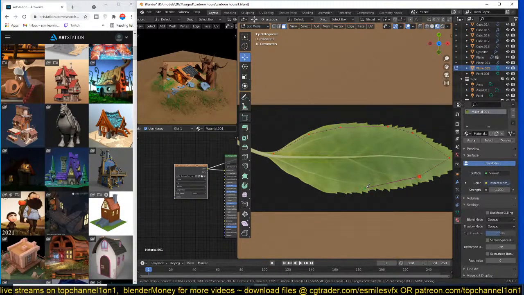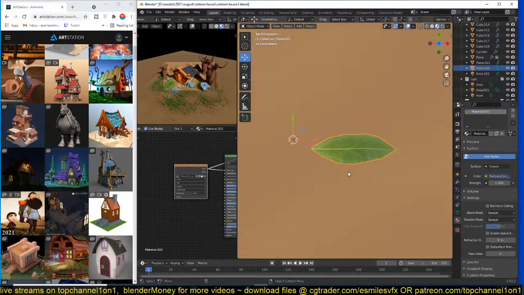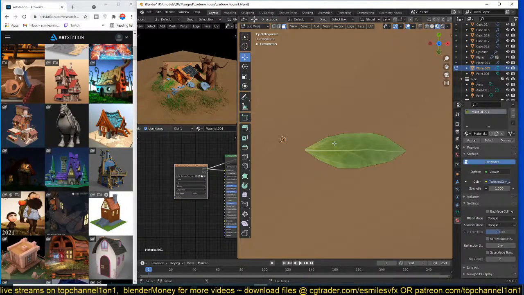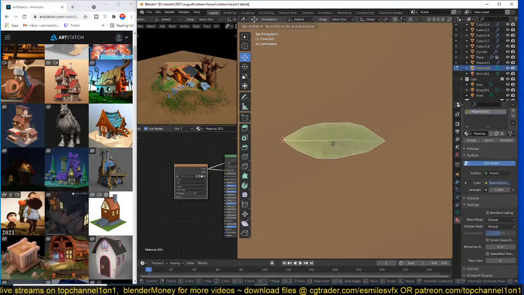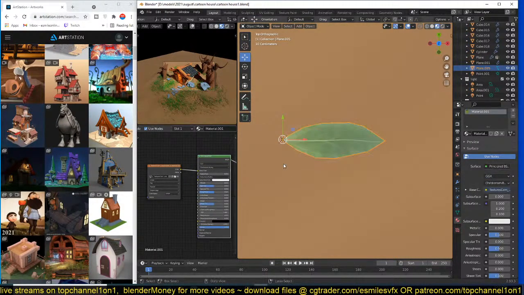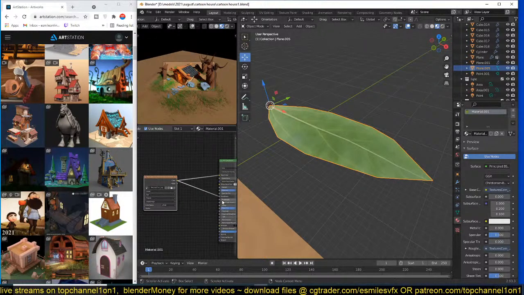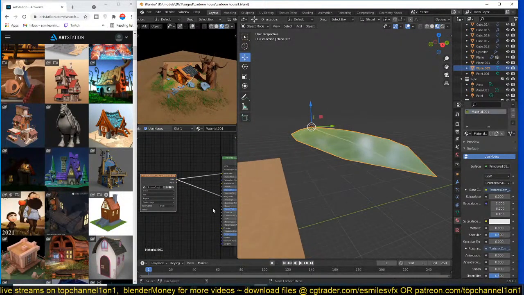And since the leaves are going to be small, small enough that you won't be able to tell the difference, I'm just going to grab this somewhere like there. So we don't really have to use any alpha mask, and this is also going to enable us to render this a little bit faster.